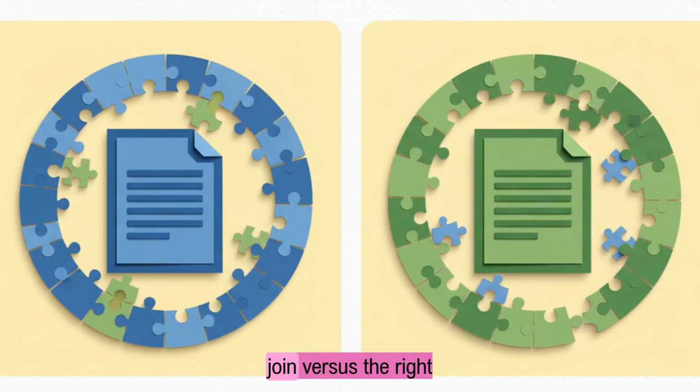Conceptually, let's look at the left join versus the right join side by side. Sometimes you want to favor one side of your puzzle pieces over the other. A left join essentially says, hey, give me absolutely every record from the left table, regardless, and only the matching records from the right. A right join just completely flips that logic. It says, give me all the records from the right table and only the matching records from the left.